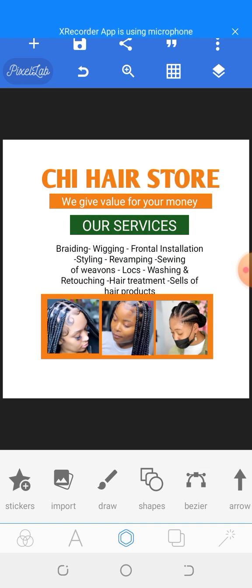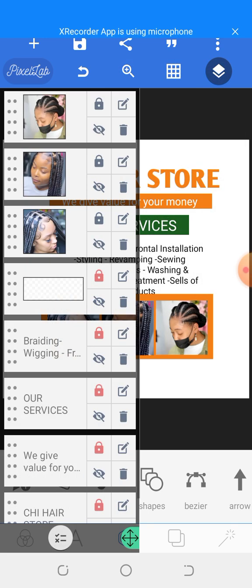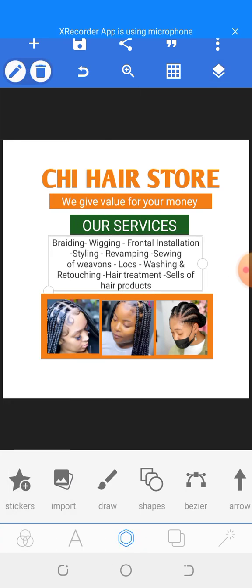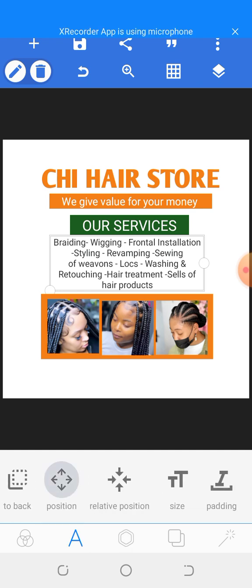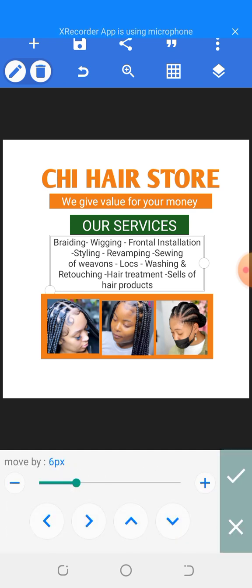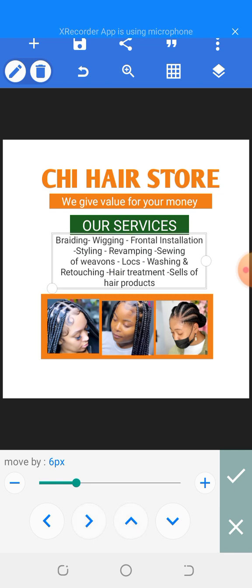So I will unlock my image, my text, to be able to align it. This text here, to be able to position it. So I will lock it first so that I can position it.